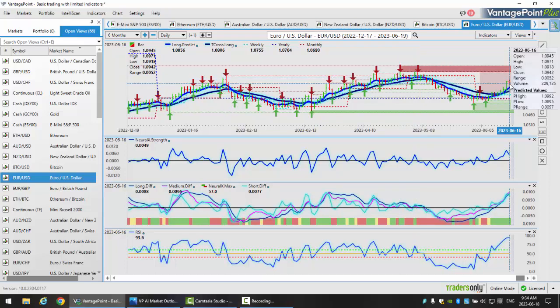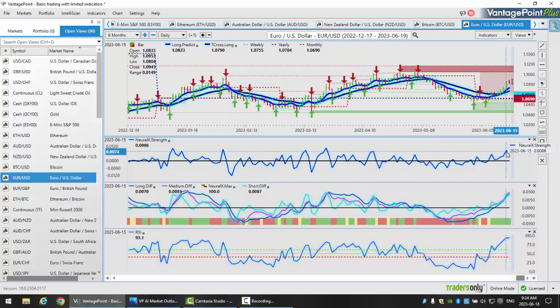But again, each time we've made these new highs, we've subsequently moved lower. So again, the euro should hold most of its gains, at least until the end of the month. But the further we move away from the T-cross long at 108.06, the more likely it is we're going to retrace to it. So we want to watch these reversal indicators very, very closely to make sure we don't get caught long here. Because again, in my respectful opinion only, as confused as this Fed is, I don't think he's done with the markets just yet.